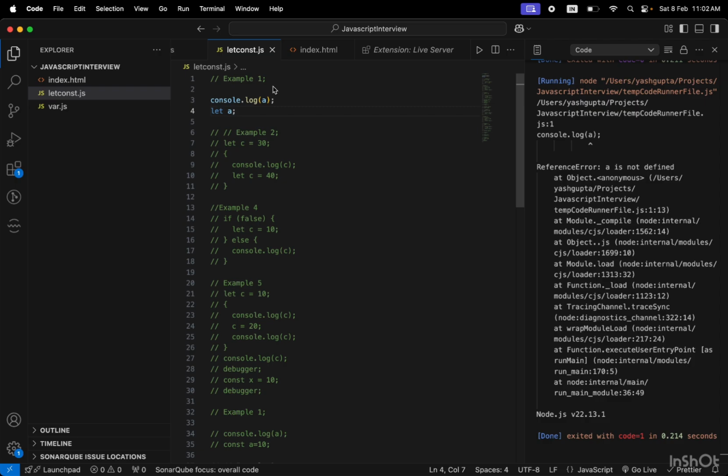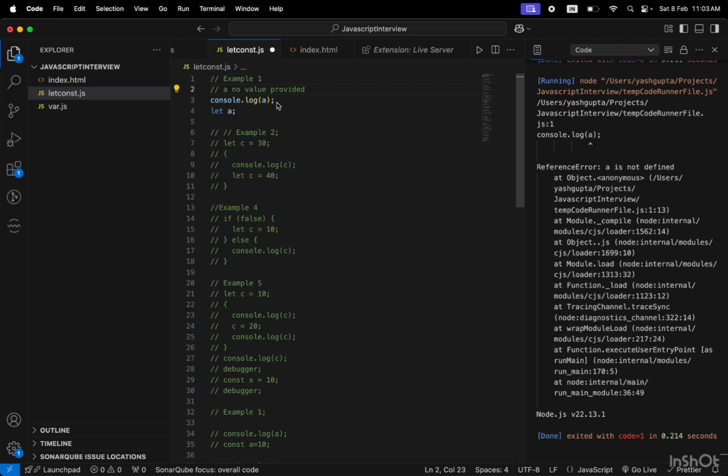So here let is hoisted, a gets some memory, but it is not given undefined. No value is provided to it, and then the memory allocation phase has taken place.